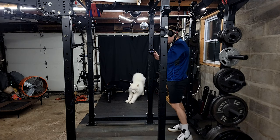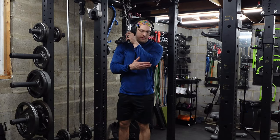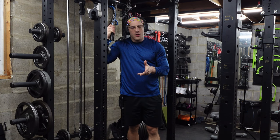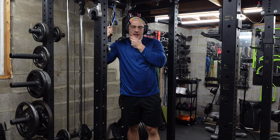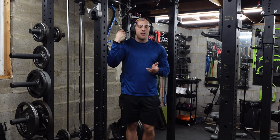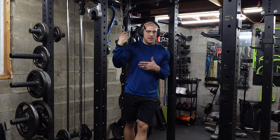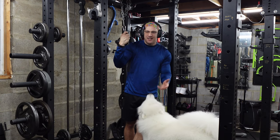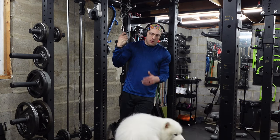Great. Noticed that my left elbow has been a little, sore is not the right word, but tender probably since yesterday morning or so. I'm guessing it's just the bench work. I'm guessing it wasn't warmed up enough, something like that. And it's feeling kind of like tennis elbow if you've ever had that before. But pay attention to that.